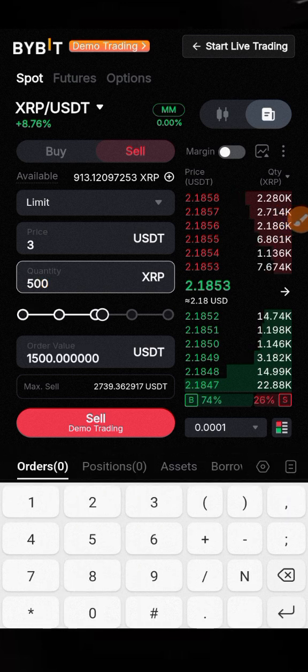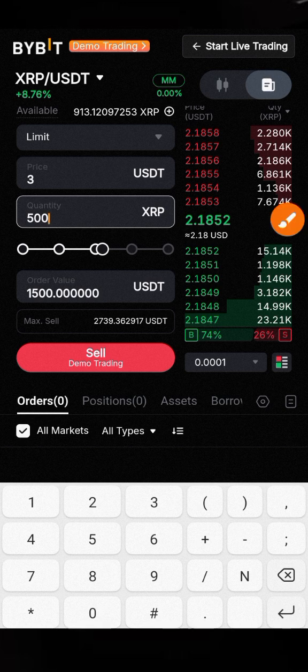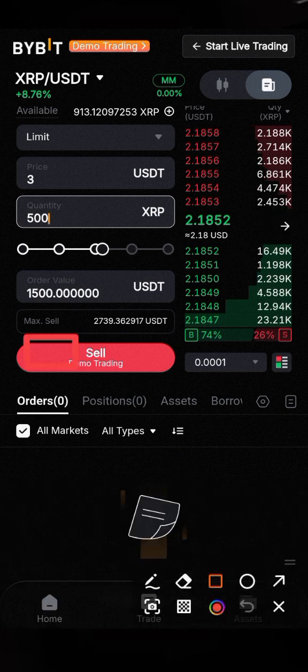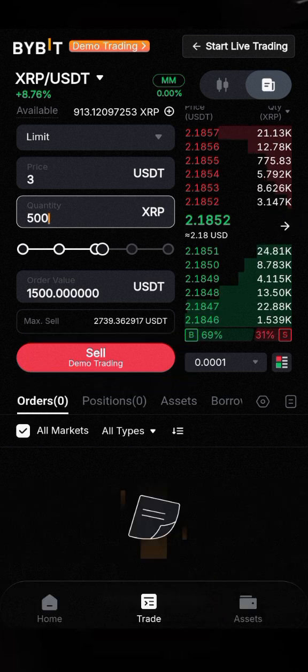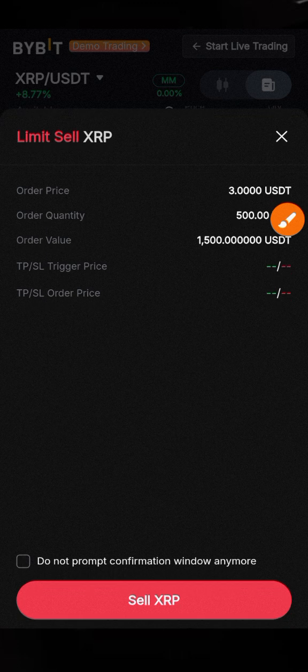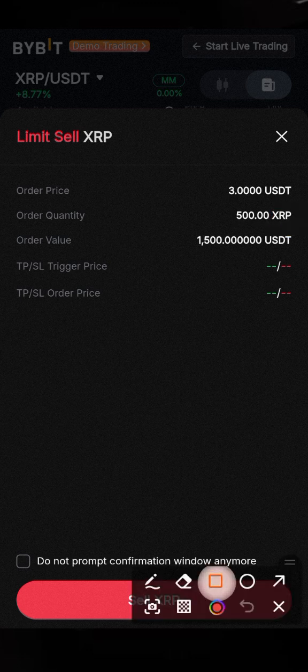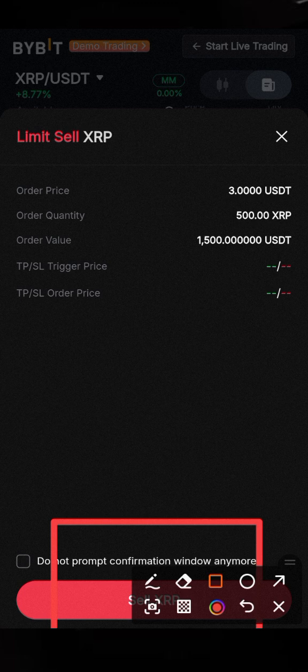Then you click on sell. It's going to ask you, do you want to sell this 500 XRP at $3 each? If you're okay with that, you click on sell right here.